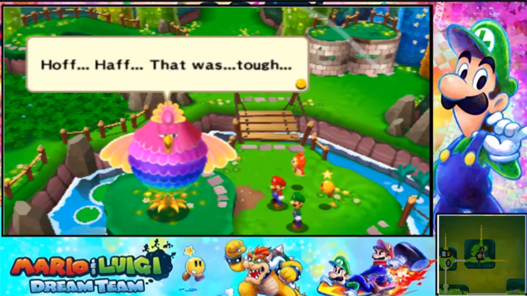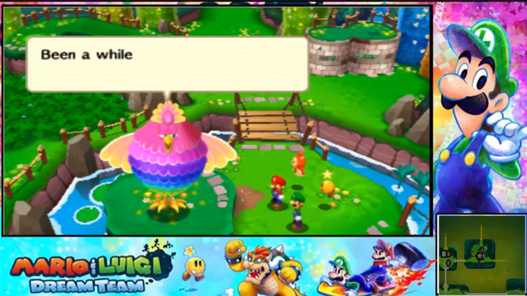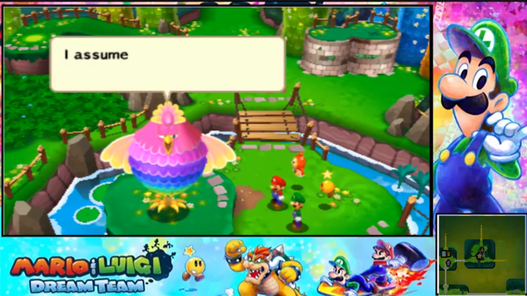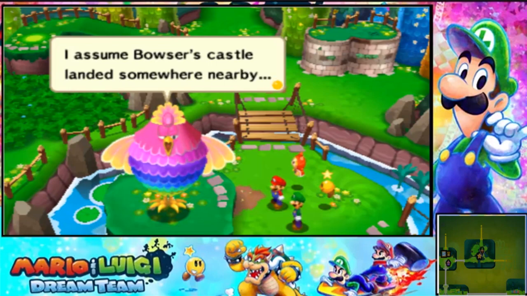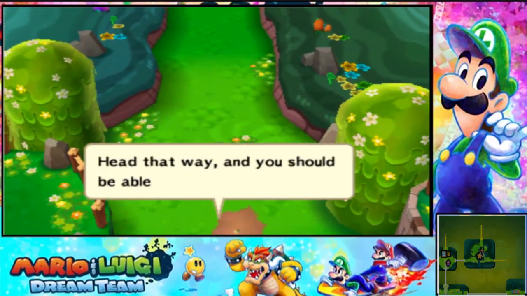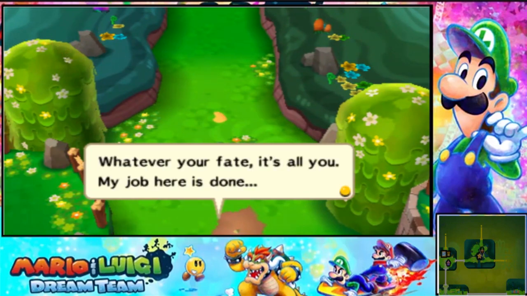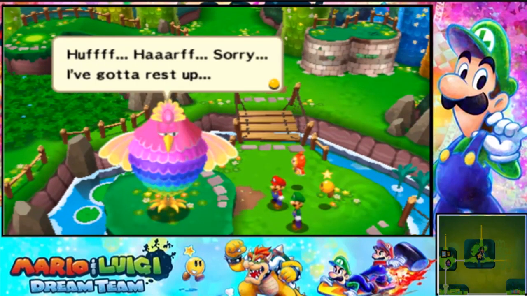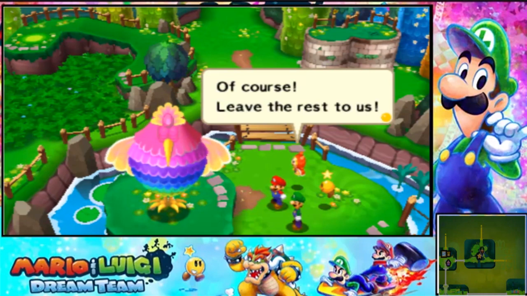Oh, that was tough. Been a while since I unleashed the weak beam. I'm out of shape. I assume Bowser's castle landed somewhere nearby. Head that way, and you should be able to get inside. What are your fate? It's all you. My job here is done. Sorry. Gotta rest up. Of course, leave the rest to us.